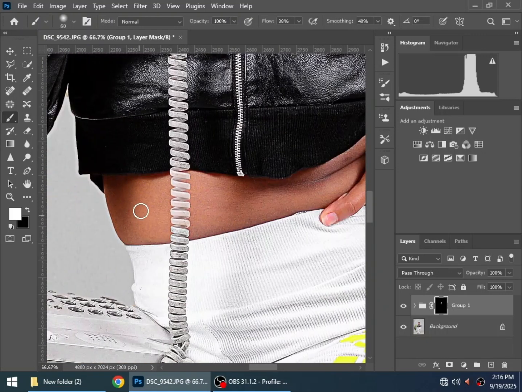Make sure you brush everywhere. Brush everywhere there is skin, make sure you have reduced it. Just like that, by hand.